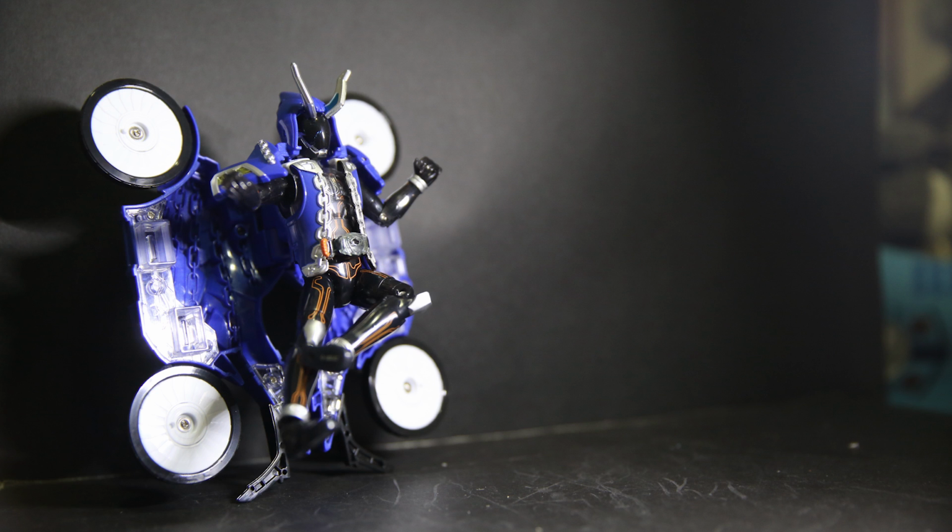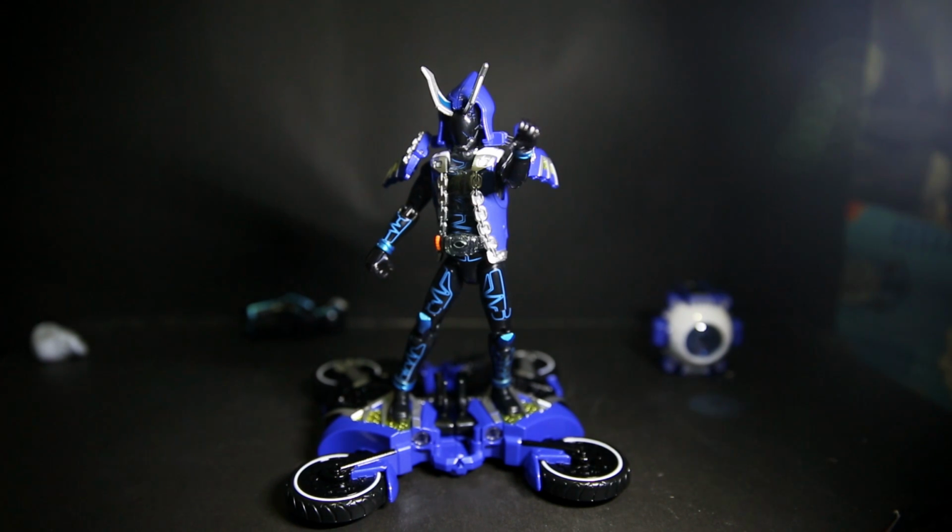And if you do have the Ghost Driver, then of course you have the DX version of the Eyecon, the Houdini Eyecon, which is not too big of a deal, because if the Eyecon is released in Gashapon or Candy toy versions, the functionality is completely identical, and maybe the stickers will be a little bit different, but I can't really tell the difference between non-DX and DX versions, apart from the Ghost one, because the DX version has lights and sound, whereas the Gashapon one does not. But all the other Eyecons don't have lights and sounds, so I can't really tell the difference. So the Eyecon isn't too important, but you do get one here, so if you do have the Ghost Driver and you're picking this up, then it's a decent little bonus that you can mess around with.